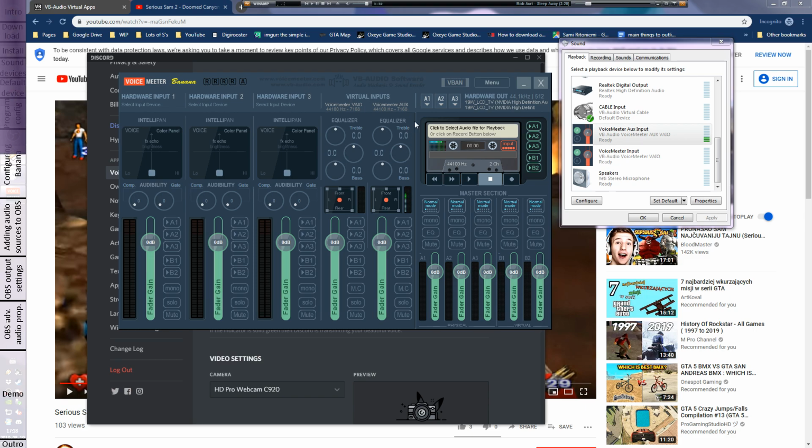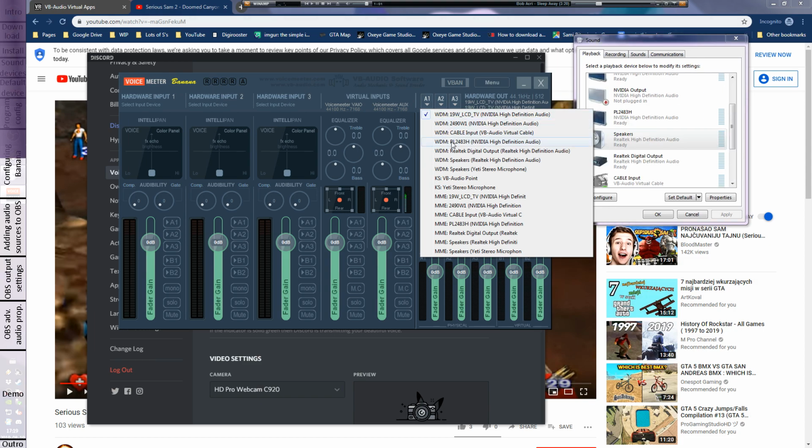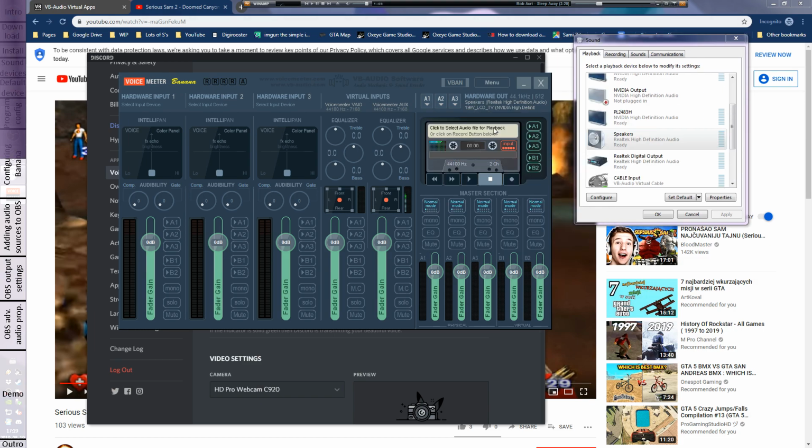So what we do is we go onto this button, number A1, and this is our output. So for A1 we select our speakers, our actual speakers, not any of the virtual ones. We select, I think it's this one, alright? But now it's still not playing through the speakers. Now we need to actually route this cable through to a speaker.